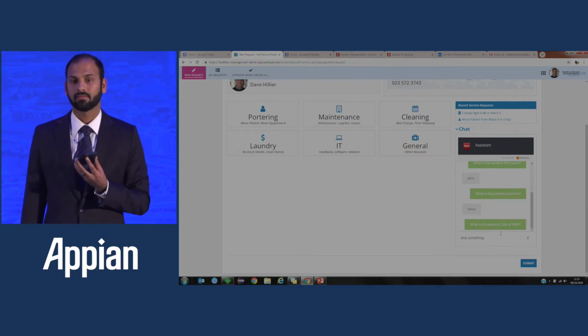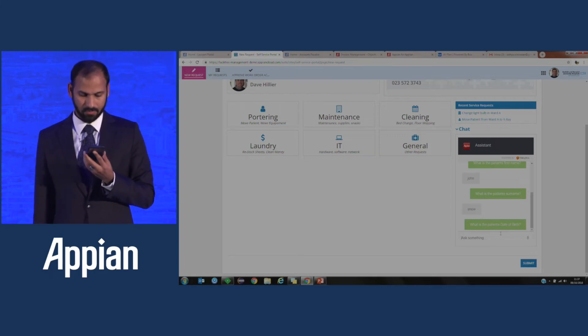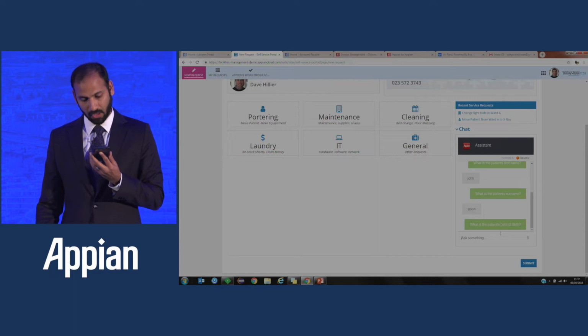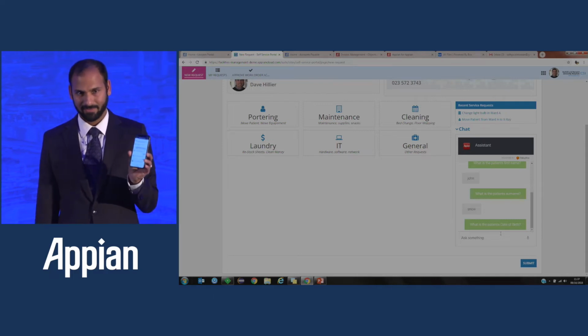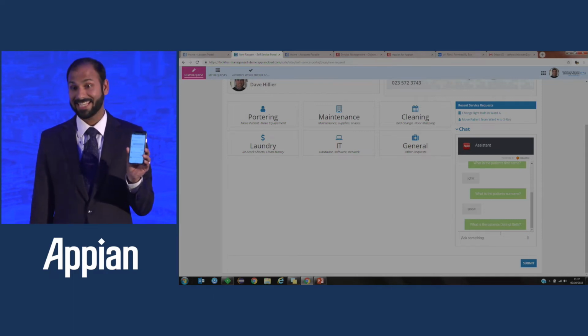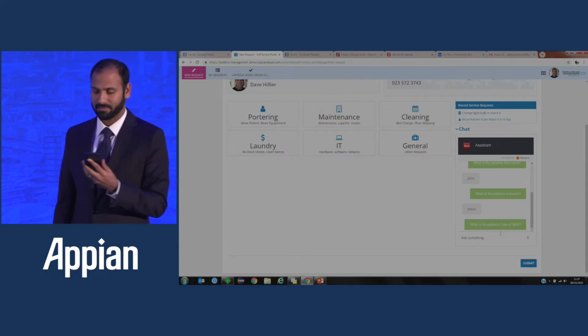What is the patient's NHS number? 1, 2, 3. What is the patient's NHS number? It says 2 days. I'll just go text for this one. 1, 2, 3. It's probably my accent.